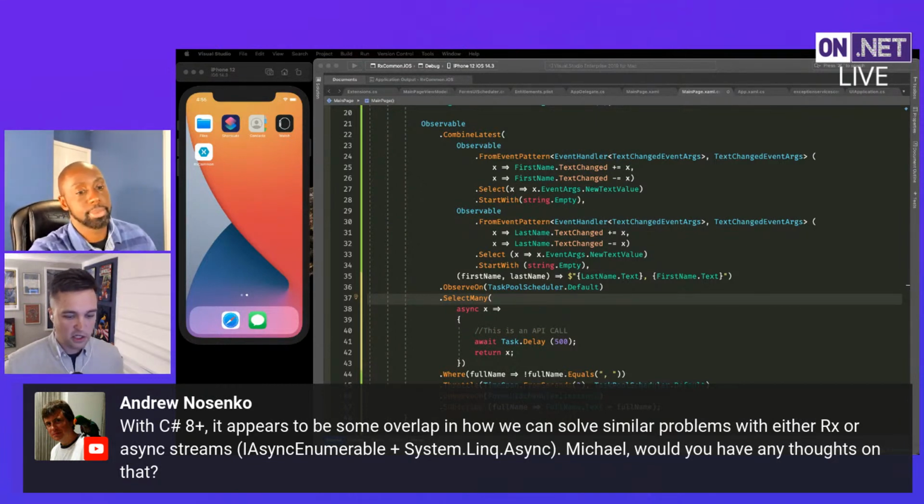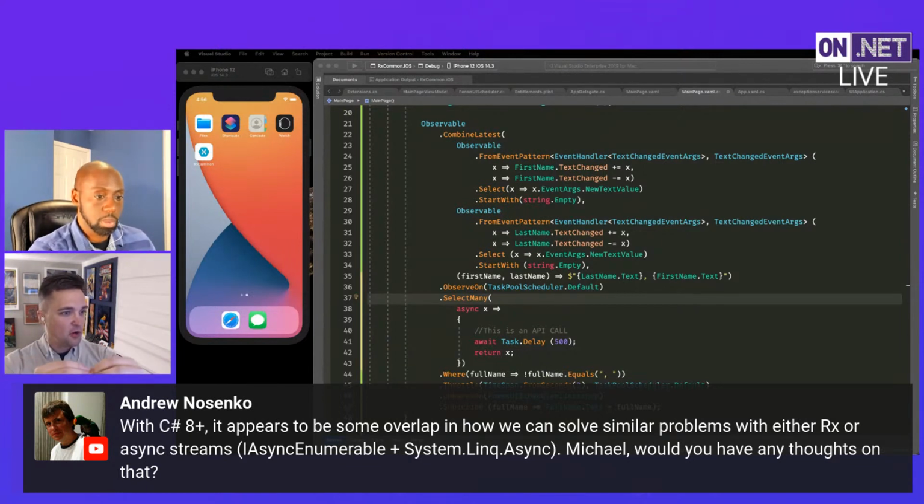Yeah, so async enumerable, I'm going to say it's kind of like, if we think of this evolution, right? We've kind of got enumerable out here. That's like our first component for dealing with lists of data. And then we've got all the way on the other end, I'm not going to say that it's the more evolved version, but it's a different evolved version, reactive extensions are on the other side.